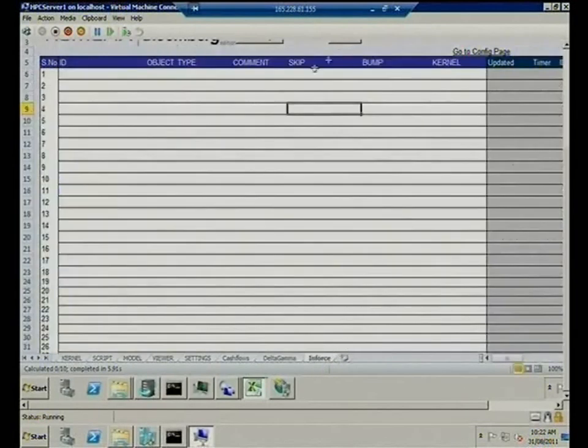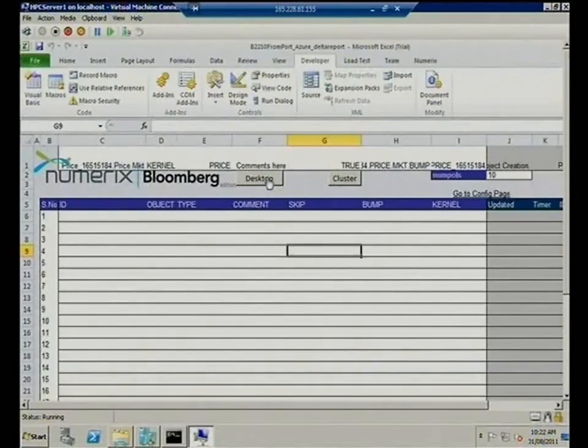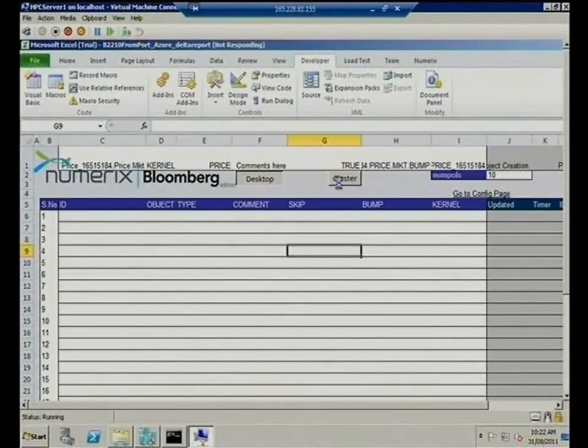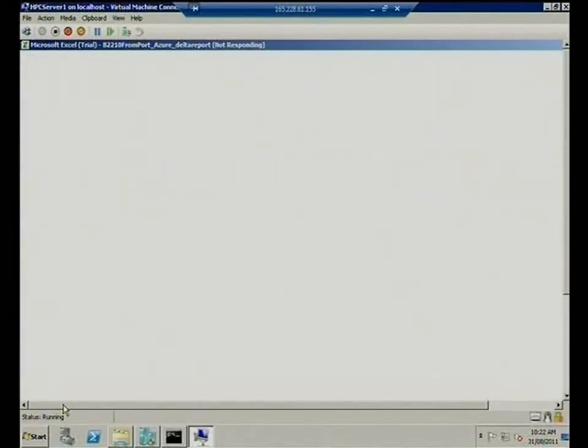When I run this, all it's doing when I press desktop calculate is copying a value from this top row, which is an amalgam of all the different sheets, into each of the individual rows here, and as it's calculating, you see it says running. It'll take about 10 minutes, but you'll see it's starting to populate each one of these lines. So yeah, no customer data, just public information being crunched pretty intensively.